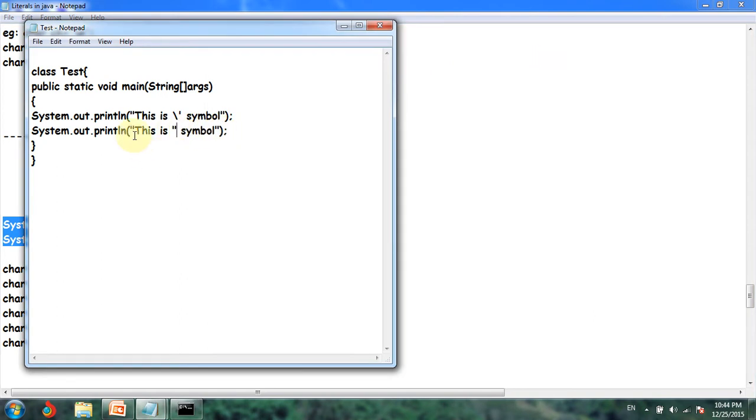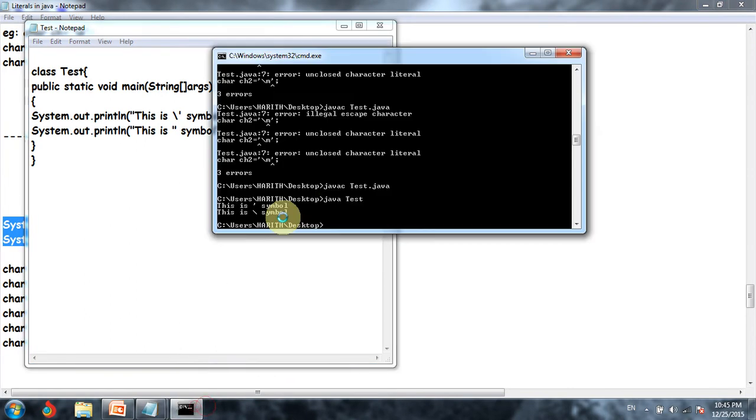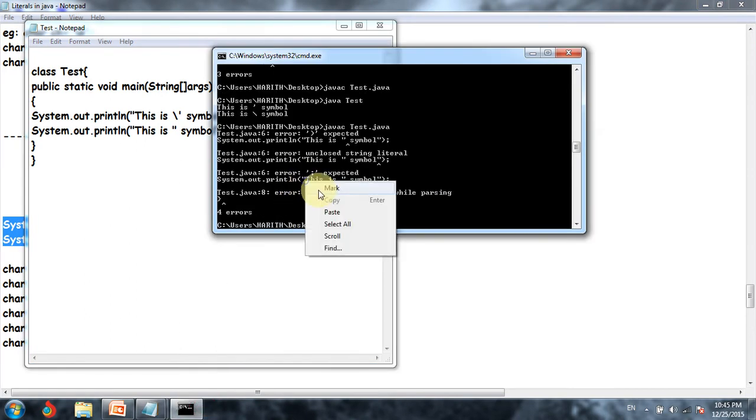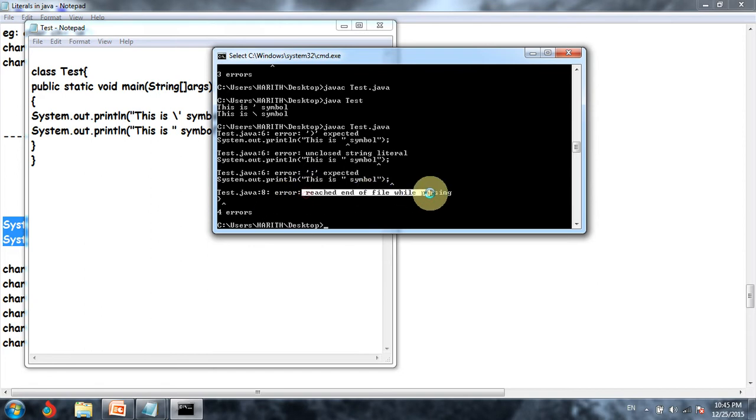And this is the single quote, this is the slash symbol, and to print the double quote, say if I write down a double quote, then this double quote will be matched with this double quote and this double quote will be unmatched. So the compiler is going to flag an error pertaining to this statement, and we can see that it reached end of file while parsing. 4 errors actually we got.